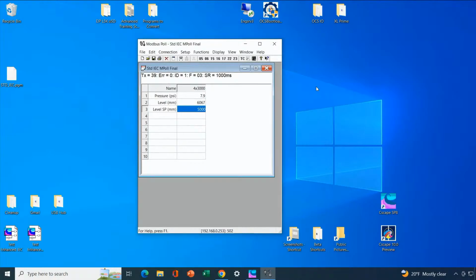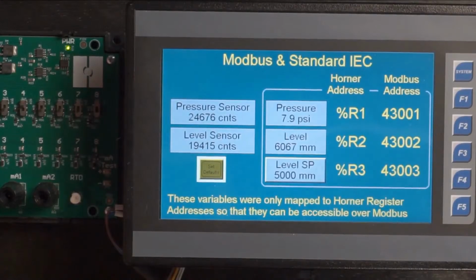To demonstrate reading and writing Modbus, I'm going to use this utility called Modbus Poll, which runs under Windows, and I'm indeed monitoring Modbus registers 43,001, 2, and 3, and you can see the data here matches the data here.